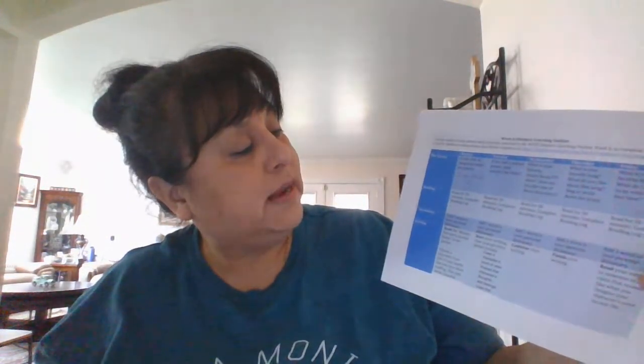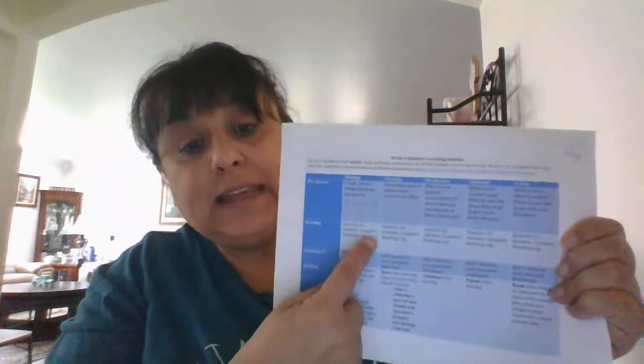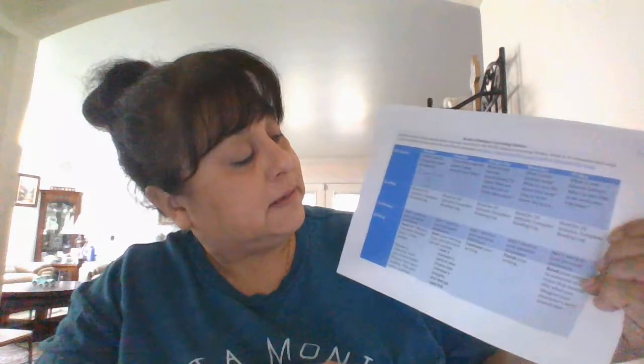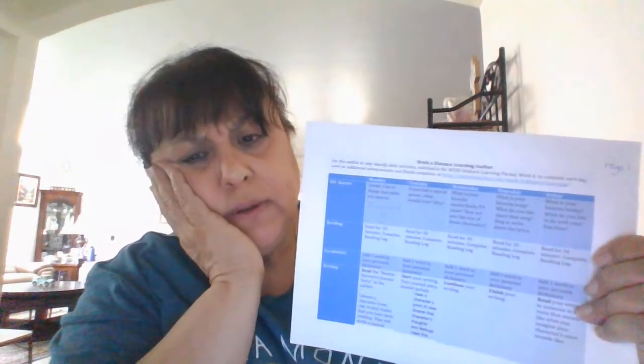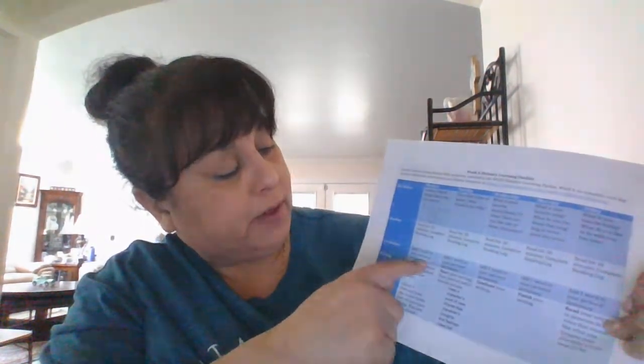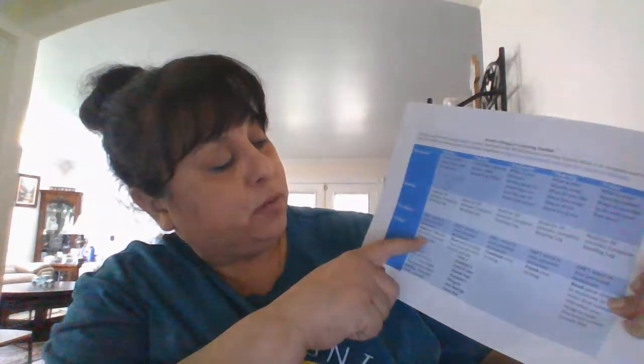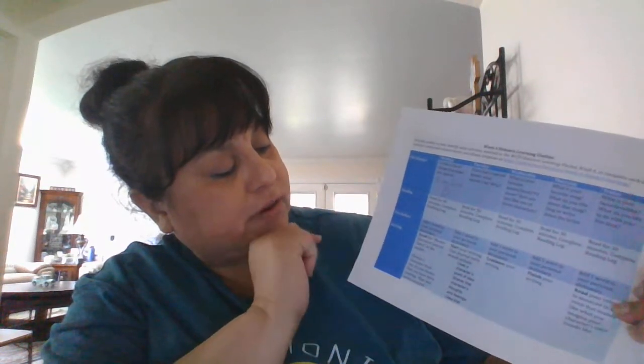For reading, you need to read 30 minutes and complete the reading log, right? And then add one from your reading. If you come across a word that you wonder what it is, use it for vocabulary: add one word to your personal dictionary. Then read the mentor narrative journal entry in the packet. You're going to be reading this in your packet. There's just a little bit of a reading section right here.